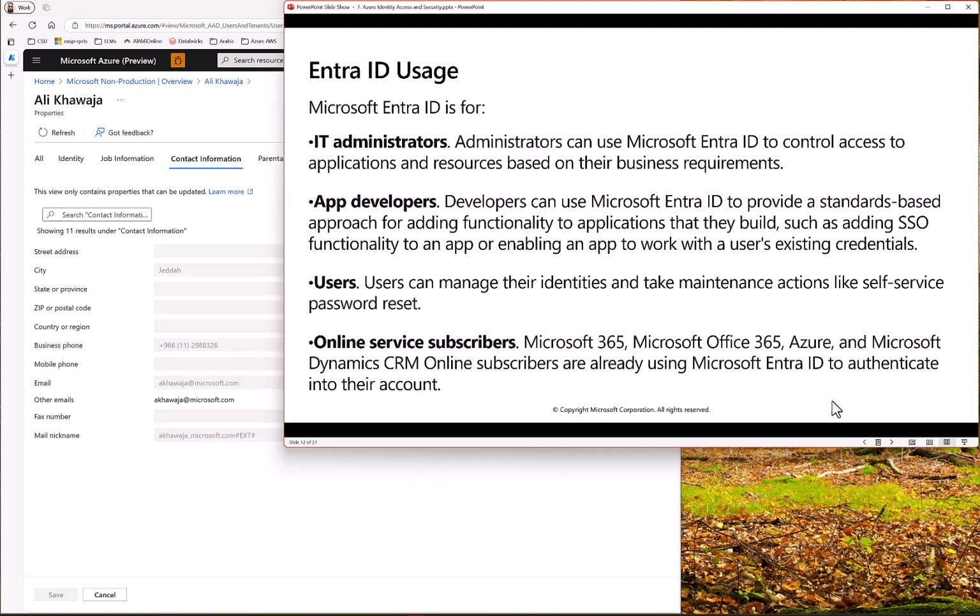So again, regardless of the software platform, regardless of the SaaS service or PaaS service, you can use the same Entra ID tenant and use all the services. And it has MFA, multi-factor authentication, and various different things that you can utilize.